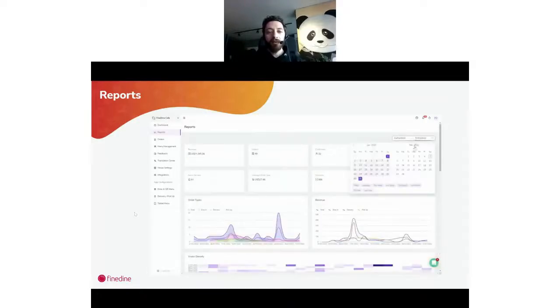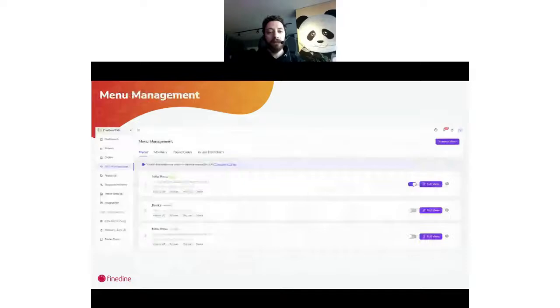I'm going to skip now to my next topic. Here, you will notice that our biggest change has been made to our menu management. In the menu management, we tried to get all the information related to the menu and put it in one place. For example, your modifiers can now be managed from this page. Your menu information can be managed here, even your promotion codes and your in-app promotions.